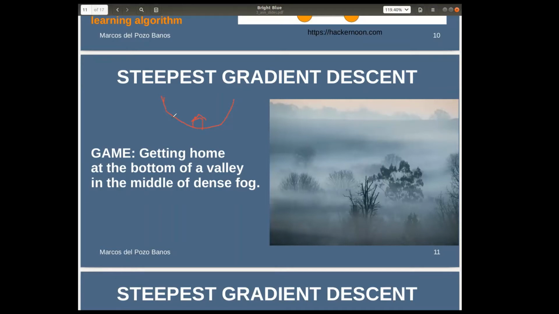The only thing that you can tell is whether you're going up or down if you go to the left or to the right. So let's say that I tell you that the ground on the left is higher than the ground on the right. Will you take a step left or will you take a step right?